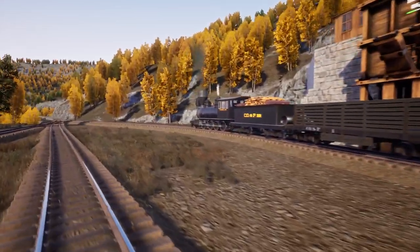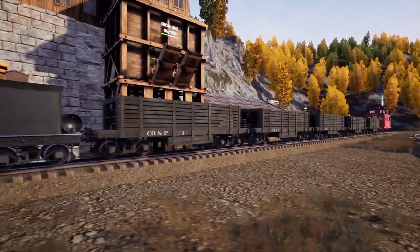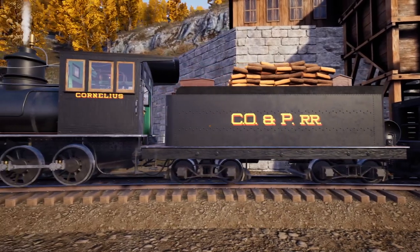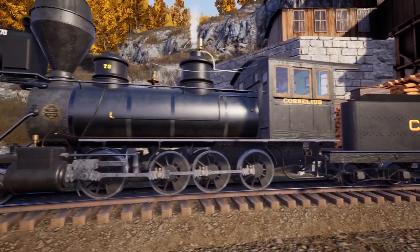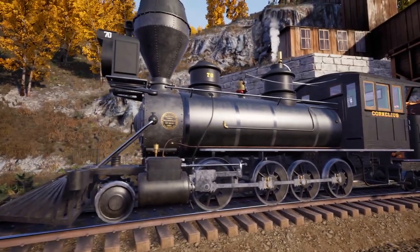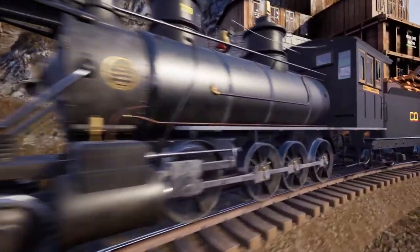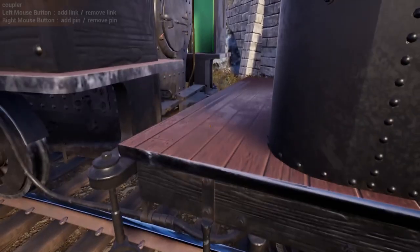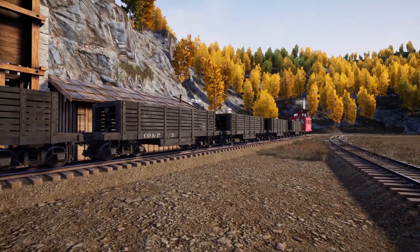We stepped up from the 48 and decided to pick up a Class 70 to put on there, because this one's going to be running coal out on the long runs and stuff like that — easy use, lots of wood, lots of water. We named this one Cornelius for Vanderbilt, for the Commodore, and put the number 70 on it just to keep it simple. We went with the blacked-out paint scheme and everything else on the inside is the same great green. There's the new locomotive — let's see how it did on its first run. Hope you enjoy the video.